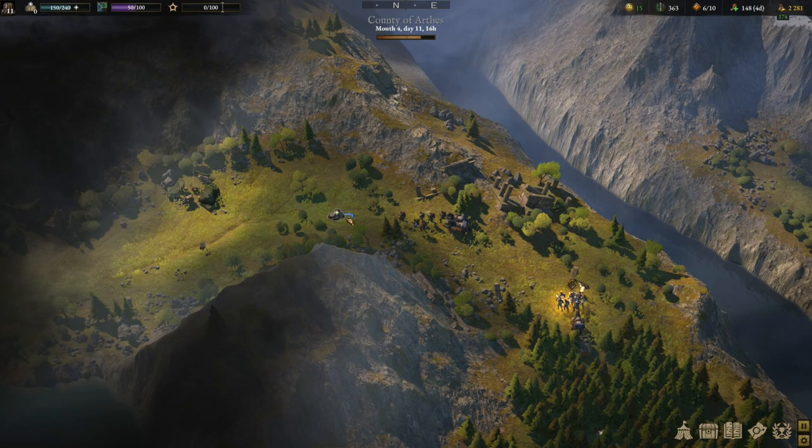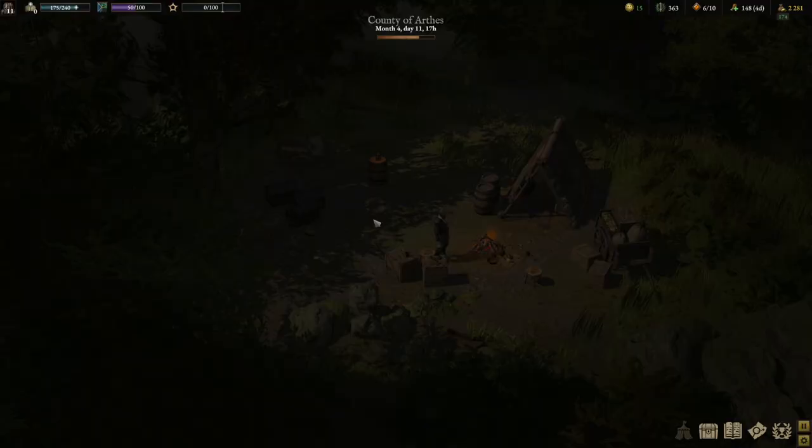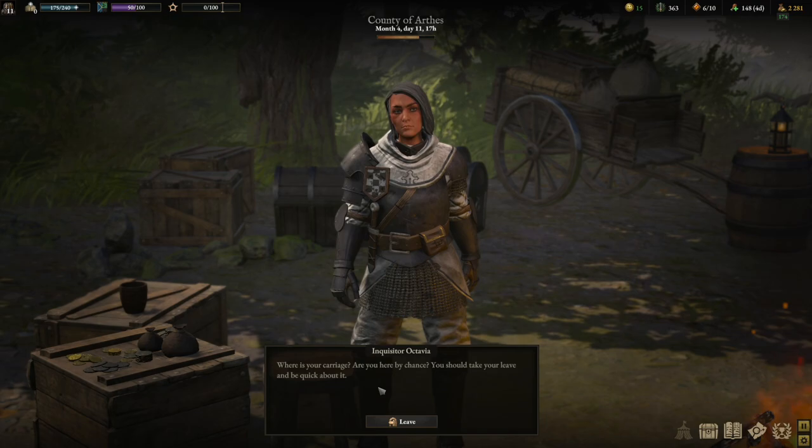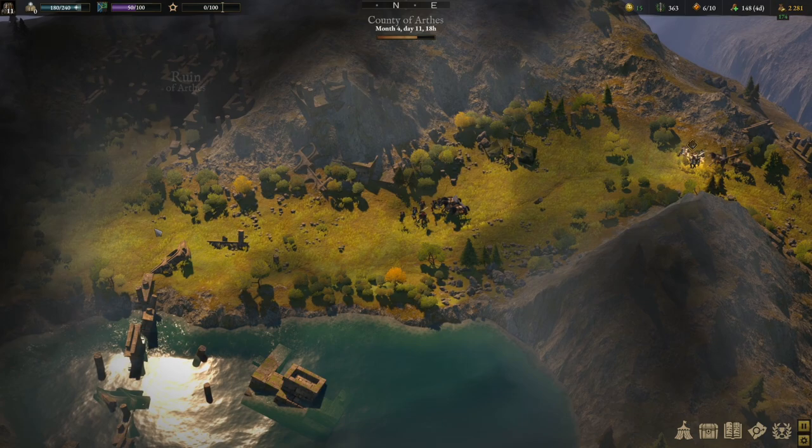Concealed camp. What do we have here? Where is your carriage? Are you here by chance? You should take your leave and be quick about it. Okay. How about again? No? All right. Well, okay. Ruin of Arthas.